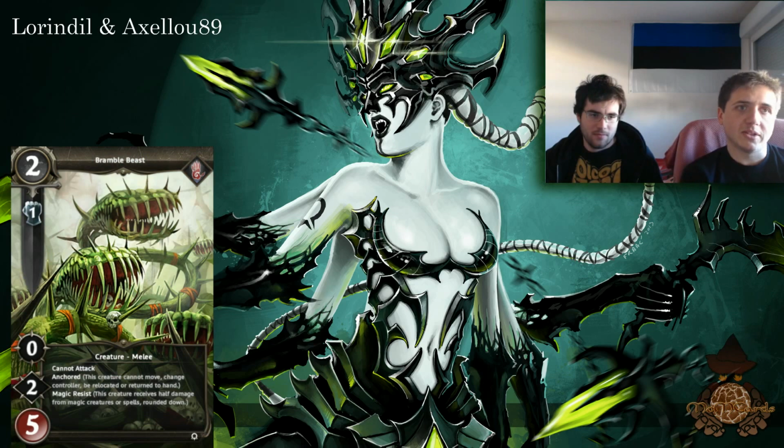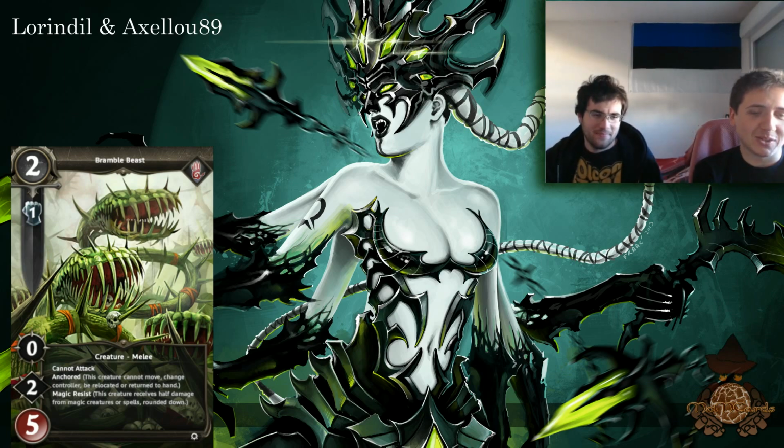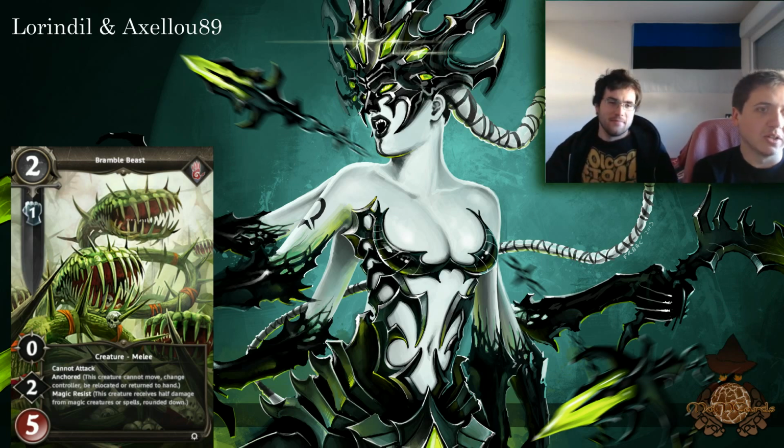So now it's Bastion. No, it's the Stronghold. Stronghold. Yes, not the French word Bastion. So we will start with another wall. All factions have a new wall.